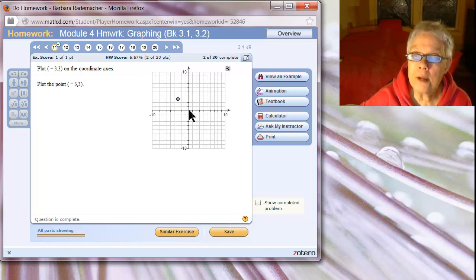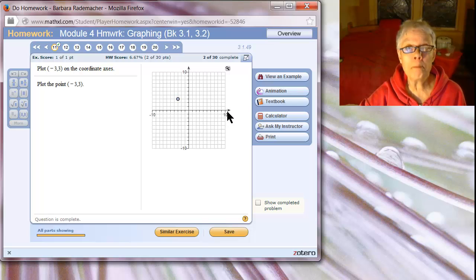Let me double check something with you first. All the numbers on the x-axis to the right are positive numbers. All the numbers on the x-axis to the left are negative numbers. That's why I went to the left 3 places, because this said -3, which meant it had to be over on the left.